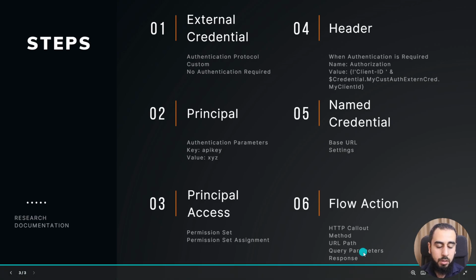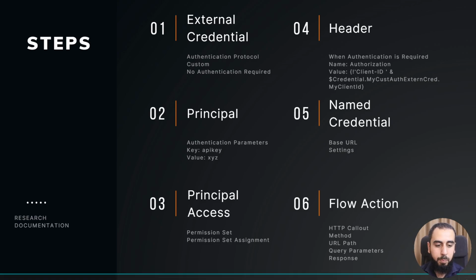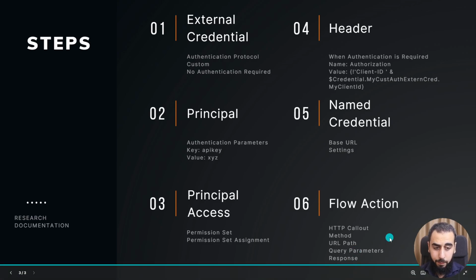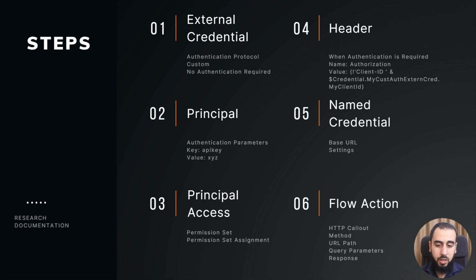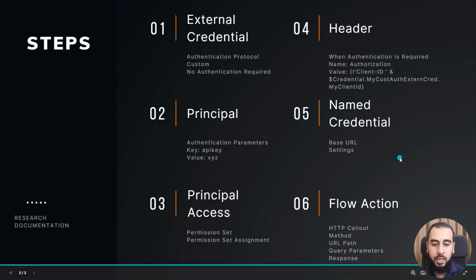And then there are also query parameters. If, for example, we are looking for a particular person or a particular subscriber, then we need to send a parameter from Salesforce, something like the name of the person, and then the other system is going to receive that name. So this is a query parameter. And once we have a successful response, then what do we do with this response? Do we create records in Salesforce? Do we just display some data? And so on. So these are the high-level steps.